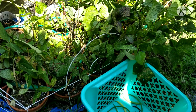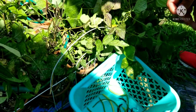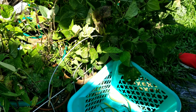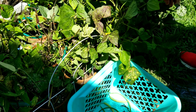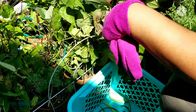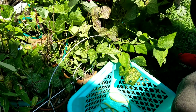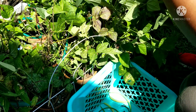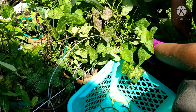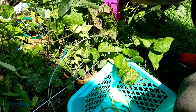There's a long bean here — can y'all see that? I'm going to pull that one. It's a good size. I'm going to let that other one get a little longer. I don't like them to get huge, too big, so I'll pull all these. When they're pretty thick, I'll pull them whether they're small or short — it doesn't matter to me. We're going to eat them. I'll pull them in there and we just cook them.